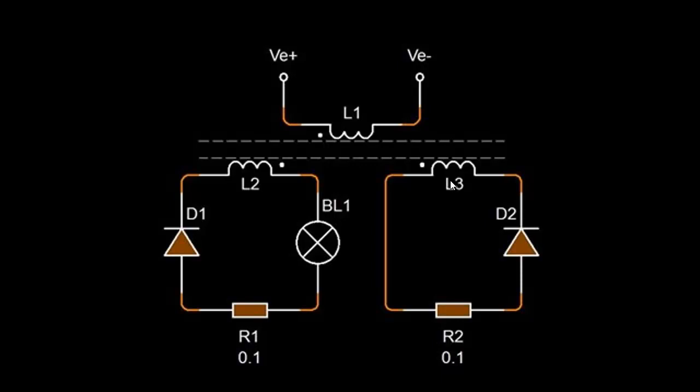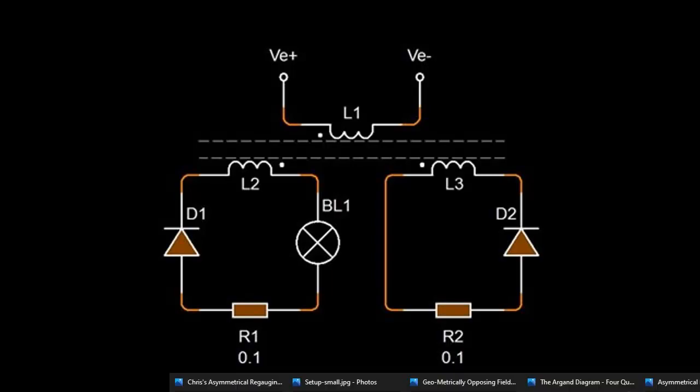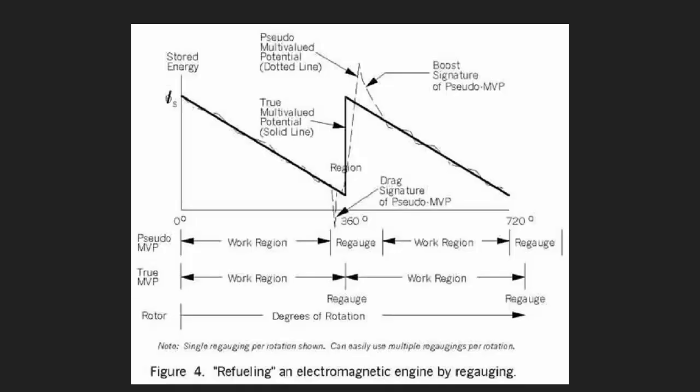Changing magnetic fields in time. Electrodynamics is incomplete because it lacks asymmetry. Well, here it is. Here's the answer right in front of your face. Here's asymmetry. It works right in front of your face. We've seen it. Asymmetrical regauging. There it is right there.